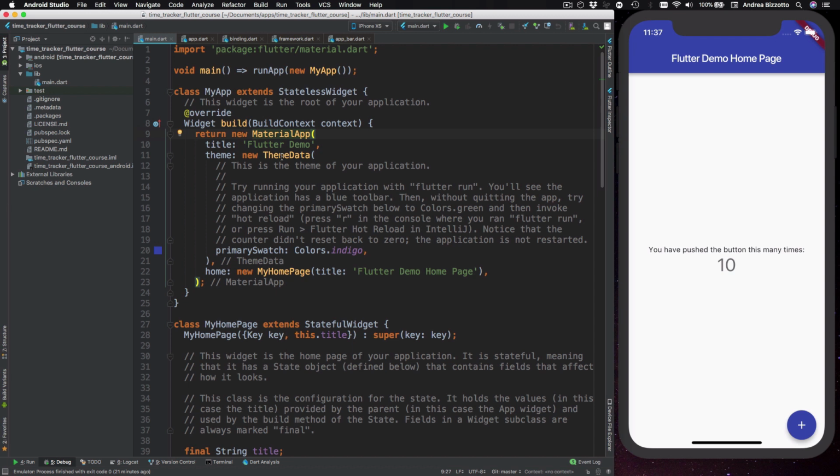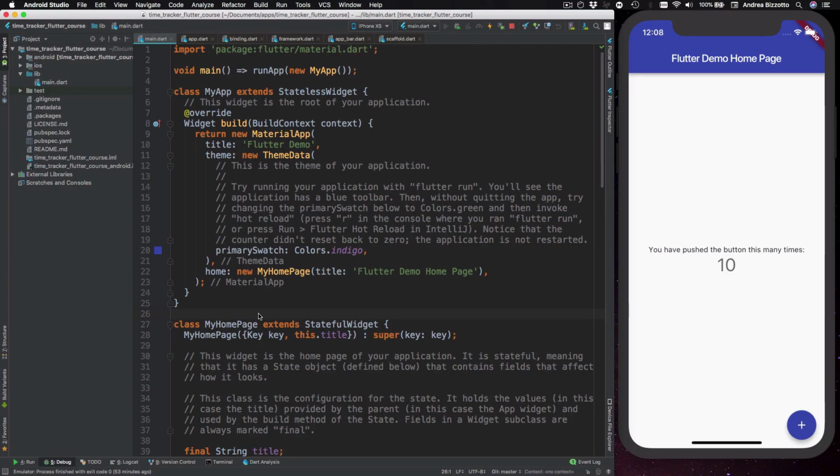That is the theme of our application, and this is where we define a primary swatch, which is the primary color that is used in our application. This is what you currently see in the top application bar over here and on this button down here. Finally, we have a home, which is the main widget that is displayed by our MaterialApp. Alright, so this is quite a bit of material that we've already covered, so let's take a break and continue in the next video.